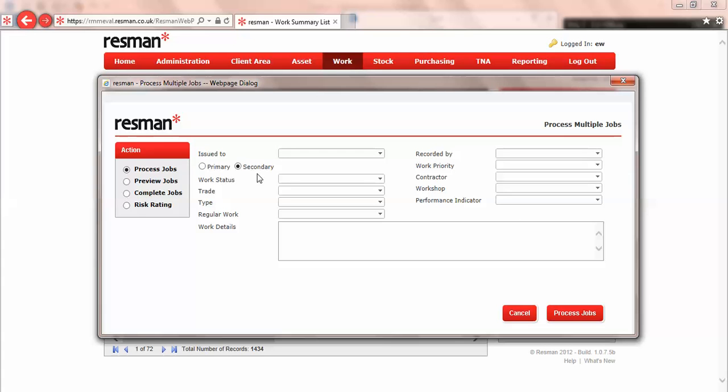We're currently going to be putting in place a new facility to replace that mechanism, and that's going to be called Release to PDA. The new routine will give a lot more flexibility in allocating multiple staff. The Release to PDA routine will be on the Process Multiple Jobs form, this one we're looking at now, and the Work Detail form. When the routine is run, this will update the date on the PDA, it will close either of the two forms where the option's on, and it'll lock the job for further editing until it's released by the primary staff member. So the date on PDA column effectively becomes the date it was released to the PDA. So this concludes the overview of the Process Selected Jobs routine and the Process Jobs option in ResMan.